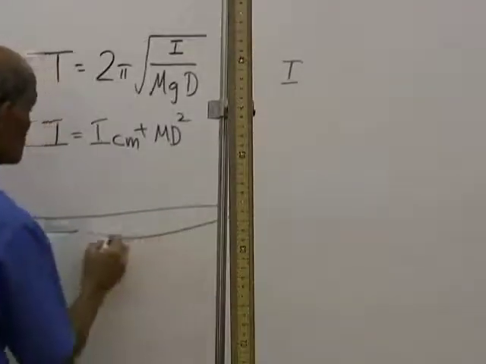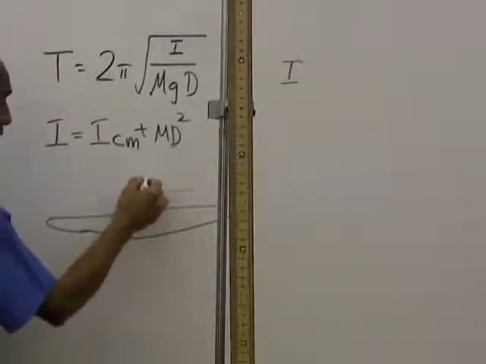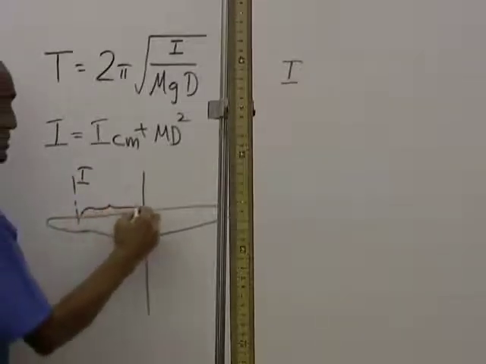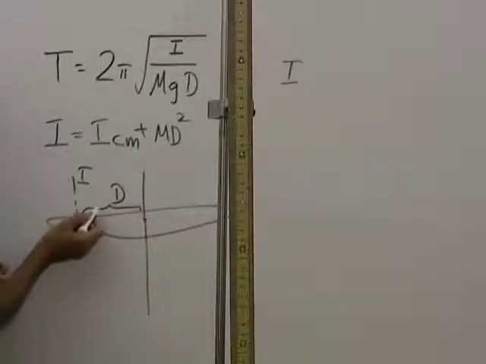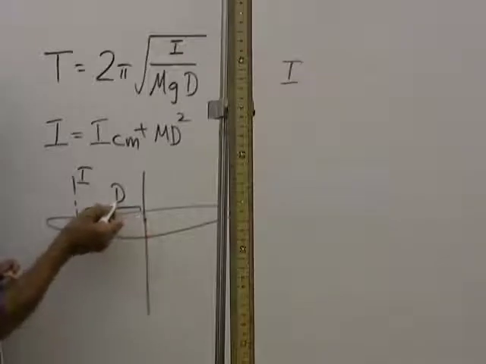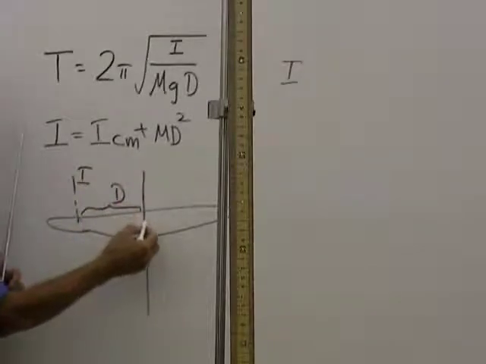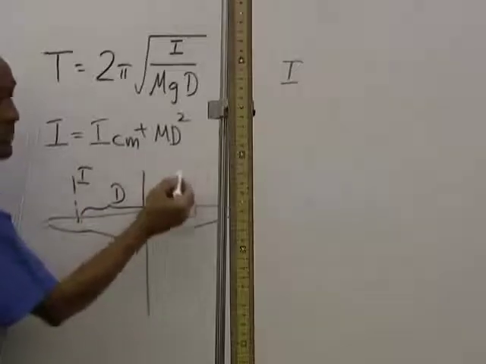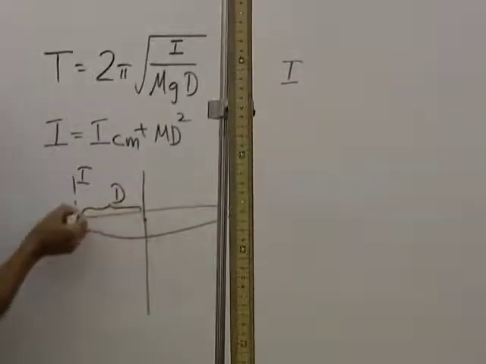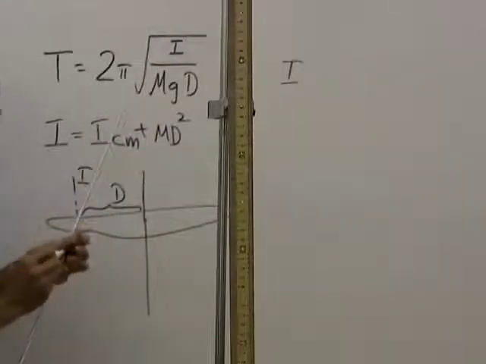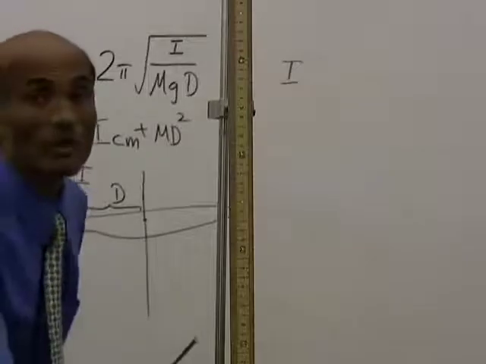In other words, if this is an object and this is the center of mass, here is the axis that passes through the center of mass. If you now want to find the moment of inertia I about this axis, this is the distance d, the distance of the axis from the axis that passes through the center of mass. That is your d. So, moment of inertia I about any axis like this is the moment of inertia about an axis through the center of mass plus md squared, where m is the mass of the object and d is the distance of this axis from the center of mass. So I'm going to replace that I by this quantity, and let's see what we get.